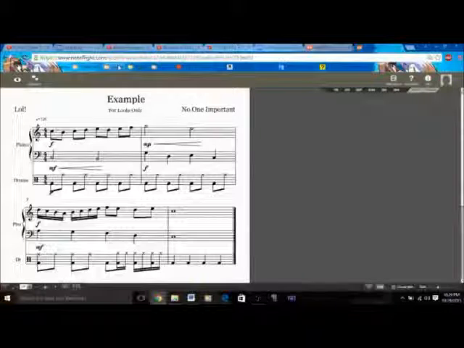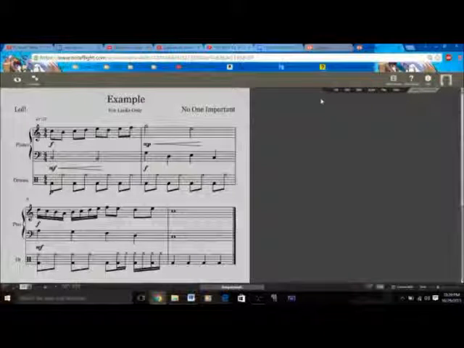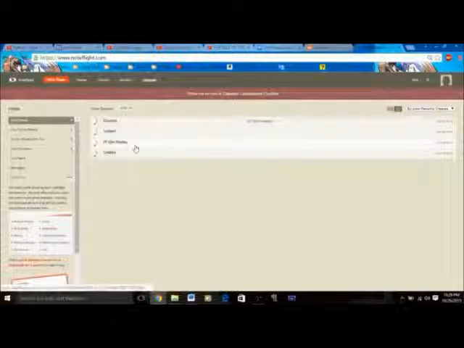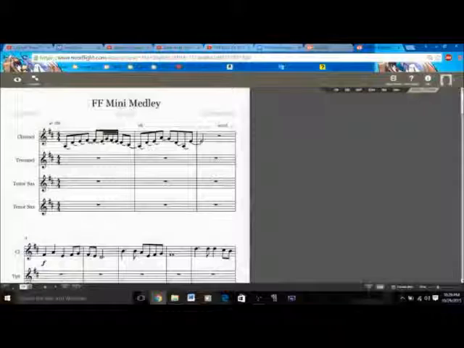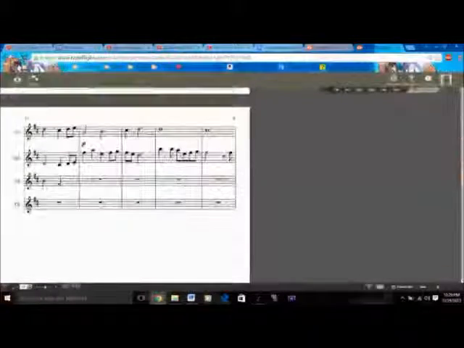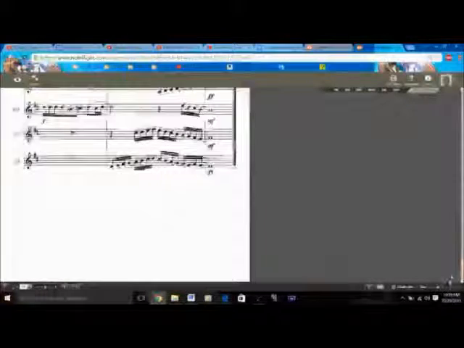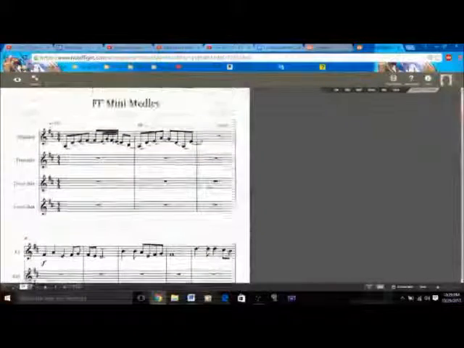So from here, I guess, yeah. So I'm going to save that. Saving document, and then I'm going to... Oh, that's playing it again. Go back. Final Fantasy Mini Medley. And this is what you will be able to do once you get a little bit more practice. Obviously, it's a bit more than 4 measures. Just a bit. Alright, let's take a listen.